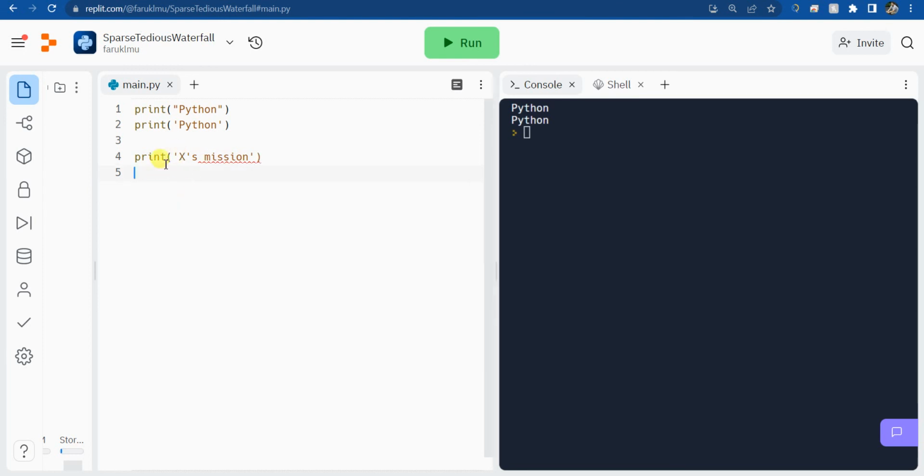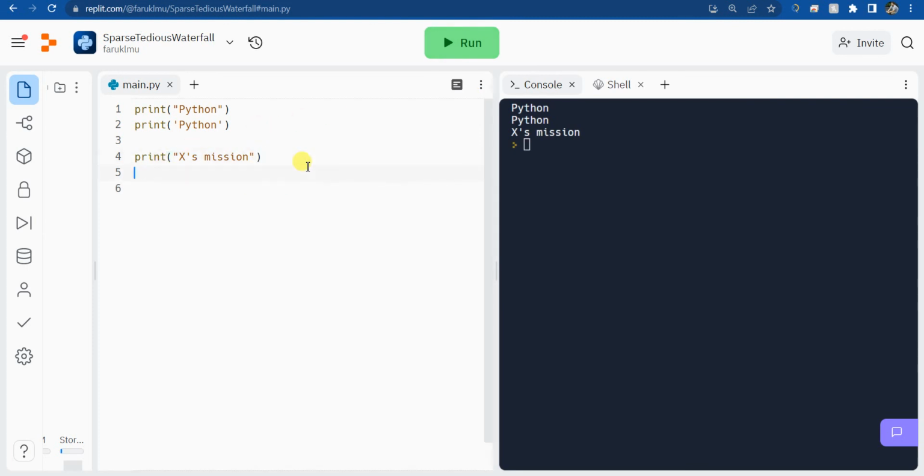You started writing this using a single quotation mark, but the single quotation ended here, so only X is valid for this single quotation, and then Python thinks, what is this? I don't understand this, and it gives you an invalid syntax. So if you are writing something like this, you should be using double quotation marks. Start with double quotations, end with double quotations, and that will solve the problem.